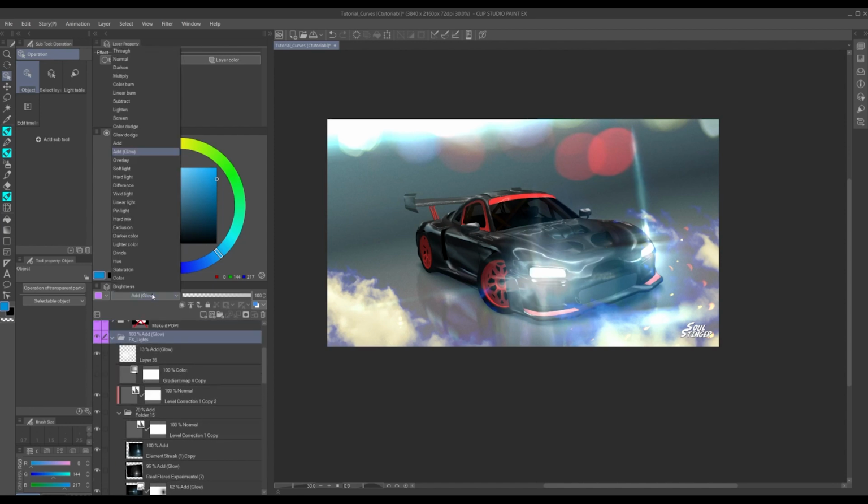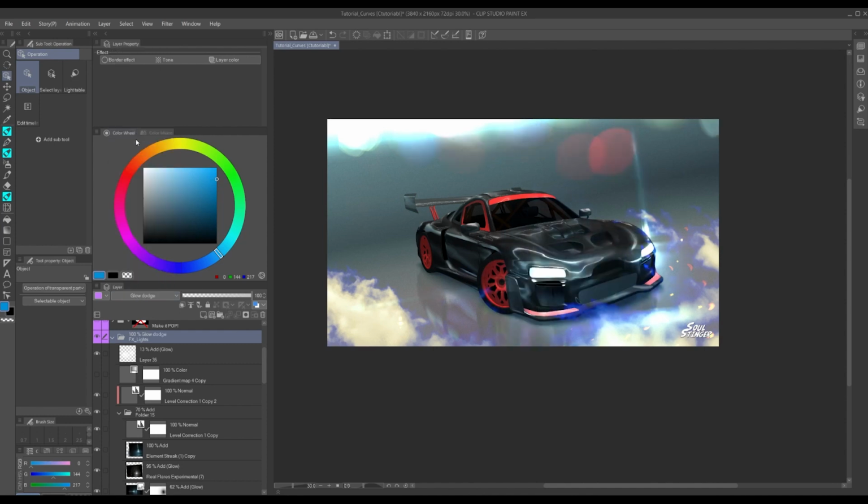Yeah, the add glow or add blending mode, they're quite similar. Sometimes you can see a drastic change in the result, but most of the time they are almost the same. We could also set this to glow dodge, and you will see that it is lightened, but the color is intensified.